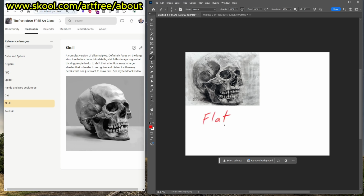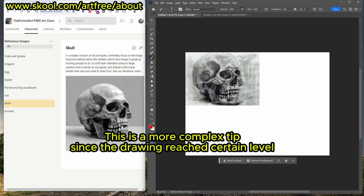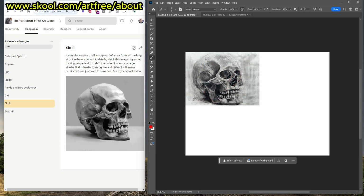So yours is probably just 5% more flat. As seen in the value here, this entire area should be a bit darker. References are just references. Sometimes you can deviate from the reference a little bit, but the deviation should be in the direction that shows the 3D form more, not less. So for example, for this one, I took your drawing and spent less than 5 minutes. I simply made this area a little bit darker and emphasized certain highlights over here. And I made some of the areas, such as the eye sockets, a little bit darker.